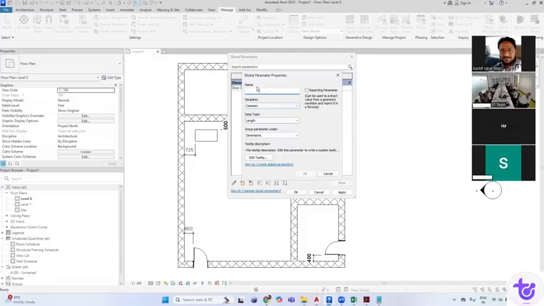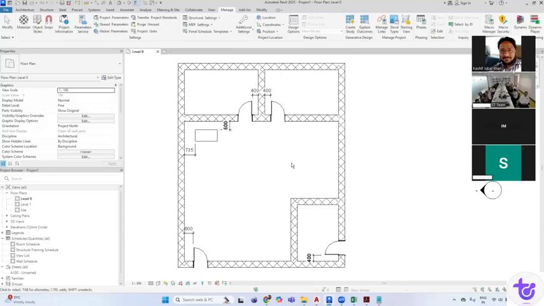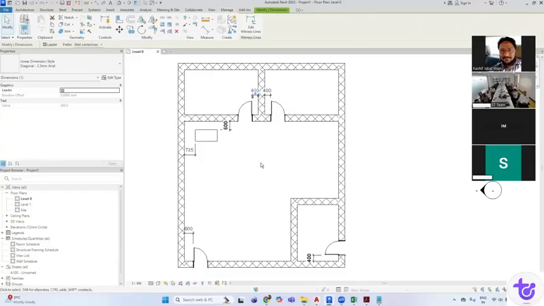Another parameter: furniture clearance from wall. Again, this is a length parameter, a dimension one. I'm going to put some value there, for example 50 mm, 2 inches from the wall face. This is done. So we have two global parameters set in the project.